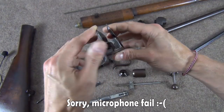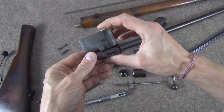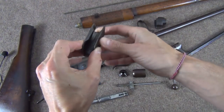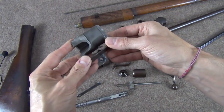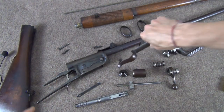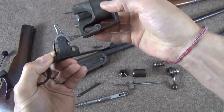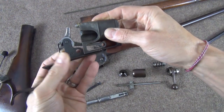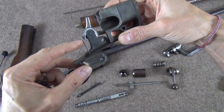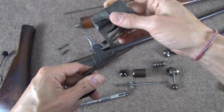Now the lifter — I'll show you it operating in the rifle in a second, but I wanted to show you the part first because it is far more complex than you'd think, and quite a feat of manufacturing at the time. It's a bit more complex than the Winchester 1866 lifter, though it operates basically the same way. Underneath we've got an opening for the camming arm — which was Vetterli's Eureka moment — so the longer arm sits in there, and it has bi-stable positions due to this spring and camming surface on the back: a lowered stable position and a raised stable position.